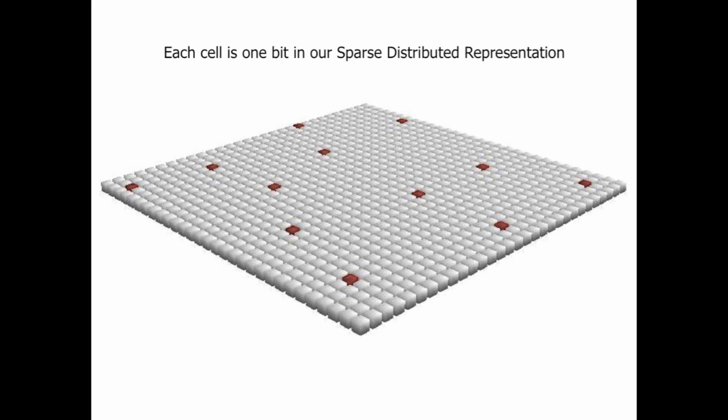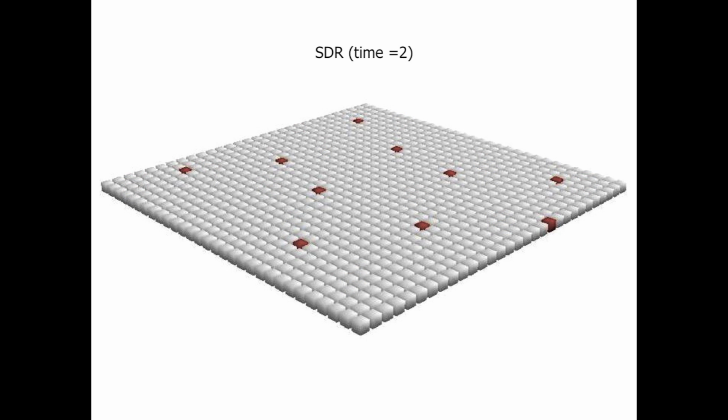Now at any point in time, say at time 1, some of these cells will be active, and then you go to another point in time with another input, and a different set of cells will be active. So you're going to be cycling through these changing sparse distributed representations, and the question is, how do we learn this transition, and how do we do this in a very smart way? The way we're going to do that is when a cell becomes active, it's going to look for cells that were active immediately prior to that. And it's going to say, look, if I see those cells, that indicates that I'm going to become active next.